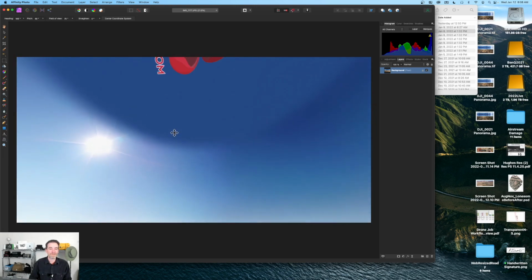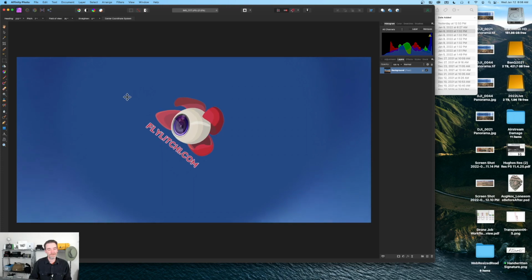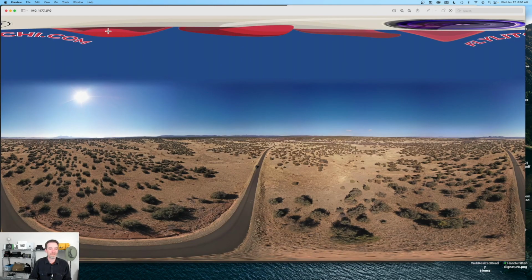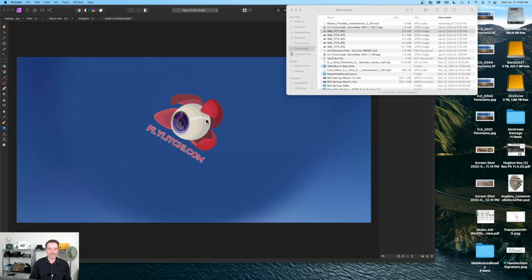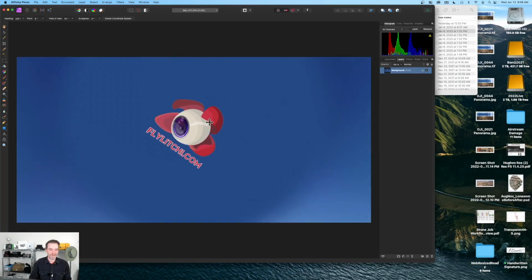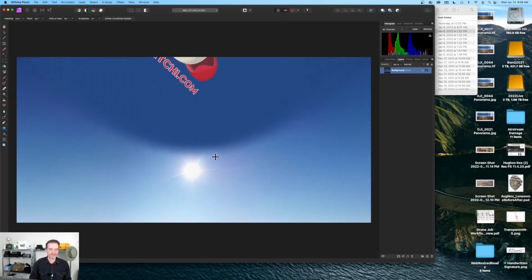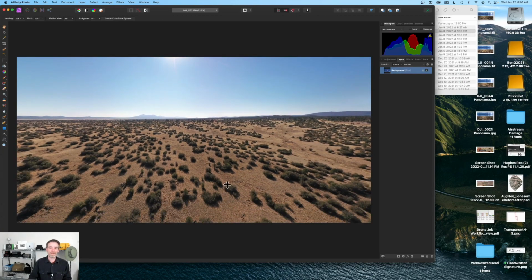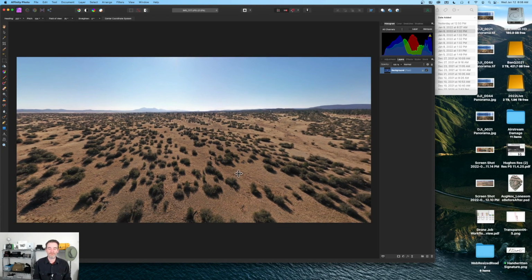Now let's take a look up at the sky. And check that out. That weird little area with the strangely laid out Litchi logo now looks much better. So there we go. Flylitchi.com, not bad. So pretty much after going out onto the location and returning to the office and offloading these particular finished images, these images could in fact be posted in a tour now.